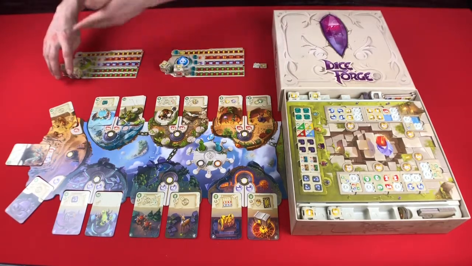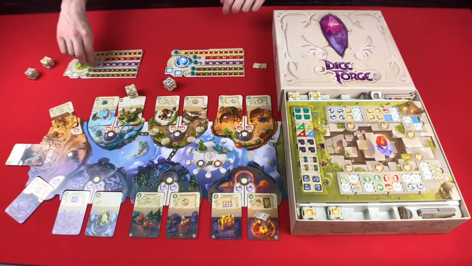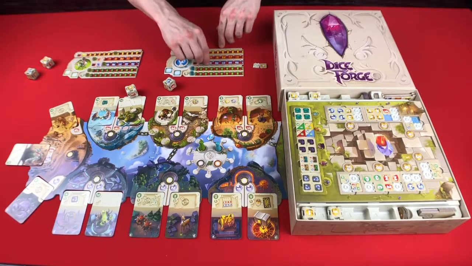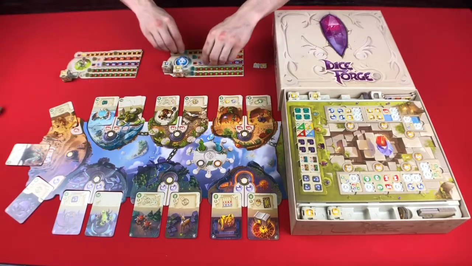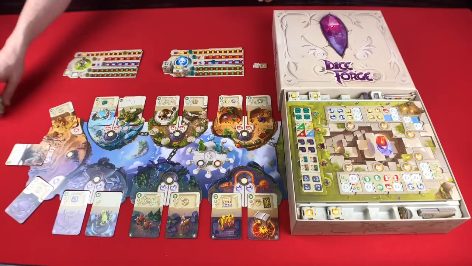So now we're going to go to this player's turn. Go ahead and roll these dice. This player is going to get 1 blue and 1 money. Same thing over here, 1 blue and 1 money. Again, 1 blue, 1 money, and over here, 2 money.